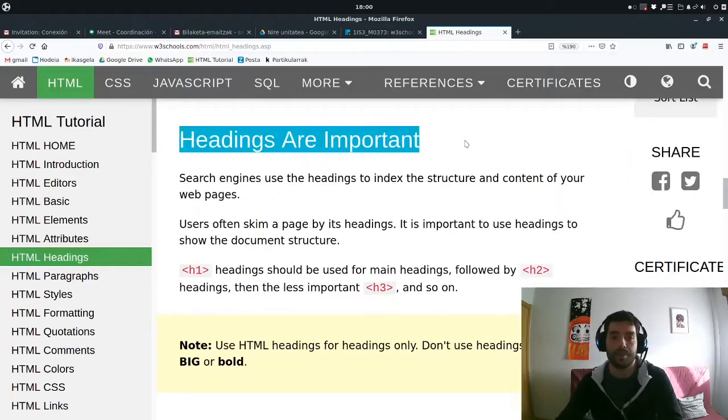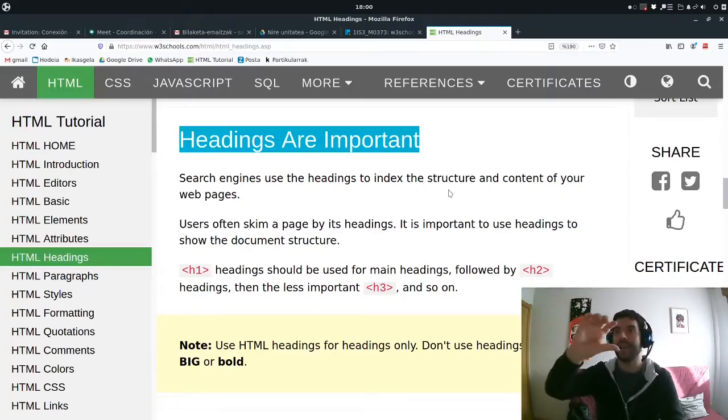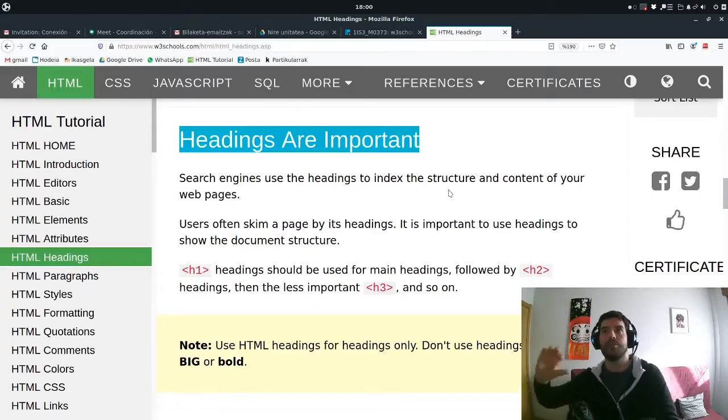Headings are important. Why is that? Because search engines use the headings to index the structure and content of your web pages. So it's good to have a good structure in your website, because some search engines use the headings and not the paragraphs information to make a better search.